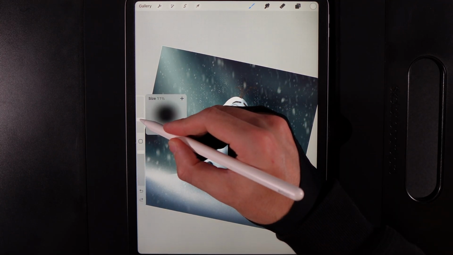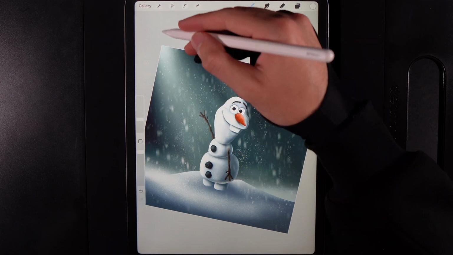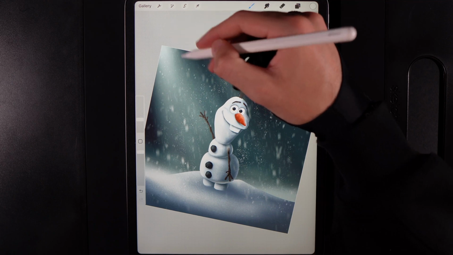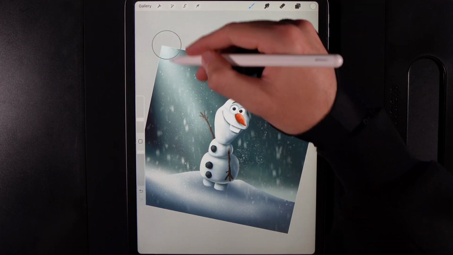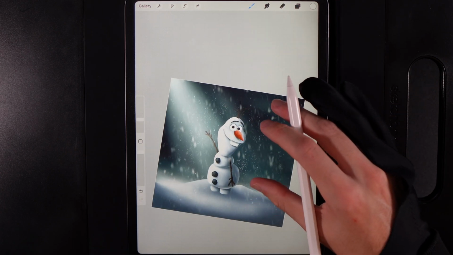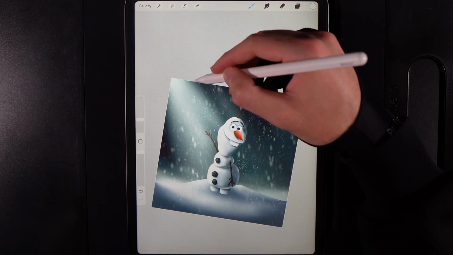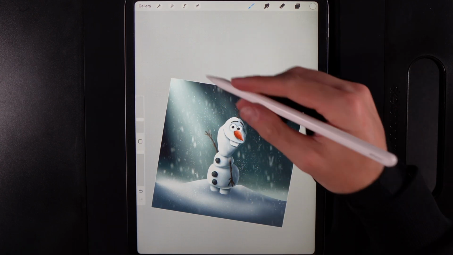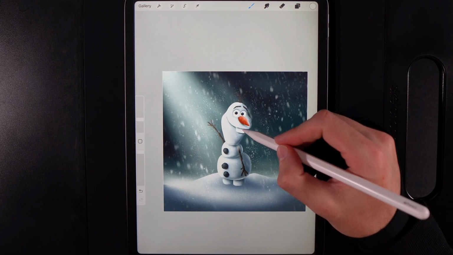What I'm intending to do with the 10% is just brighten up this top left area, whether it's moonlight or whatever it is, and just really create a light source. And then maybe one or two central beams here that are coming down on our subject like so. I'm just going to really brighten up in this area here. Really brighten up that top left corner. And I don't want to run over the subject myself.